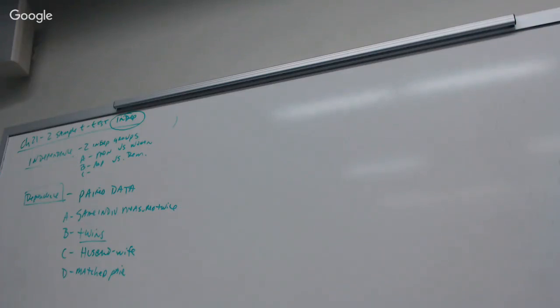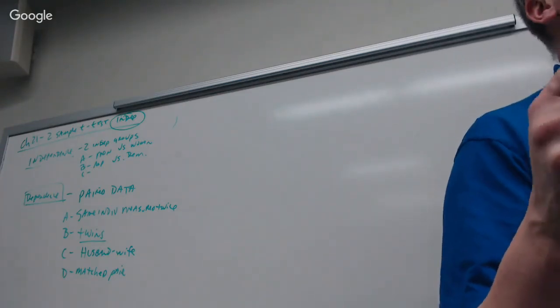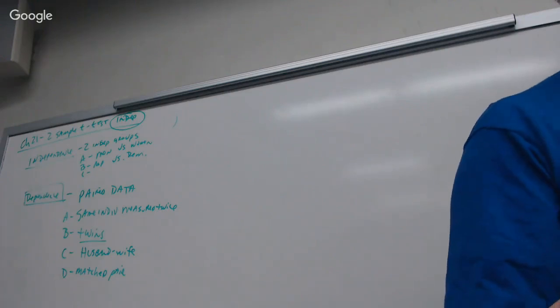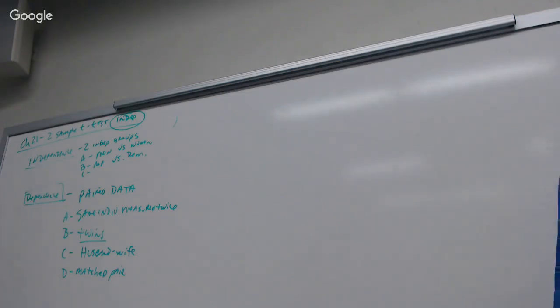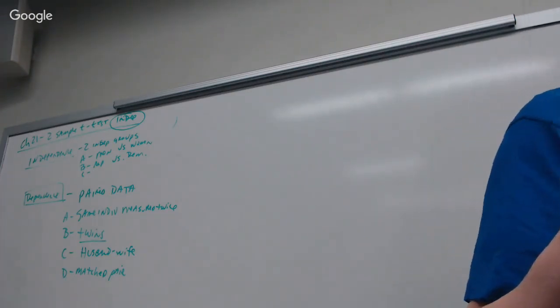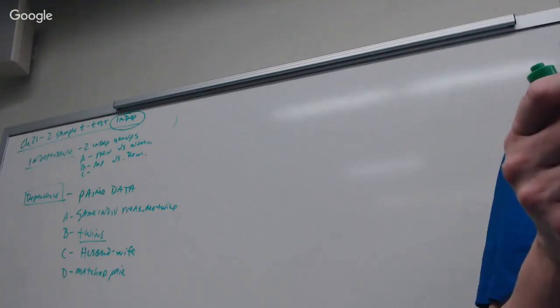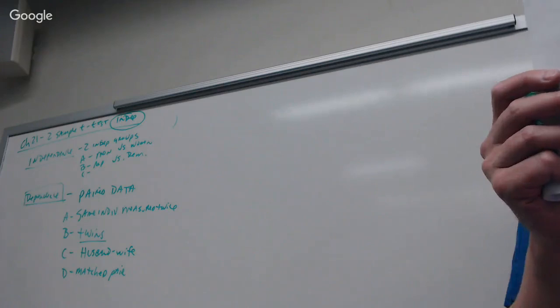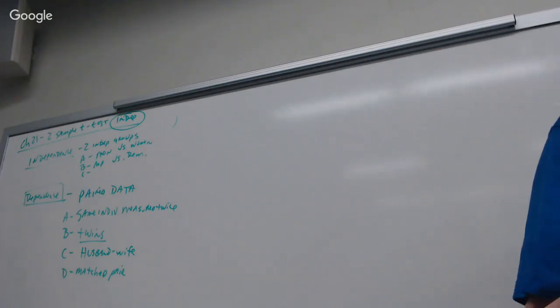But at any rate, I want to give you two scenarios here, and I want you to tell me whether you think this study is an example of independence or dependence, okay? So let's say that a researcher wants to determine the effectiveness of a new medication to treat the common cold. So they randomly put people into two groups. Let's pretend I did. We're splitting you down the middle. Group number 1 gets the medicine. Group number 2 gets the placebo. Okay? Is that an example of an independent or a dependent study?